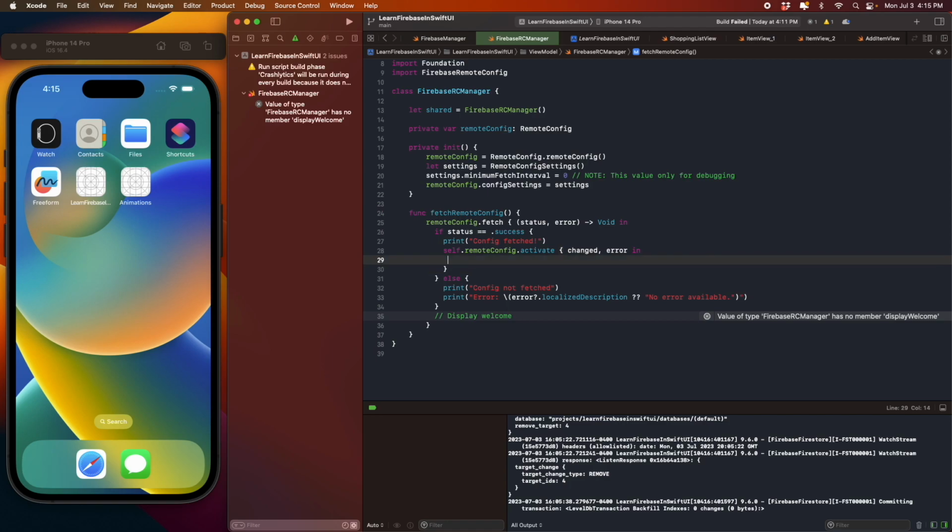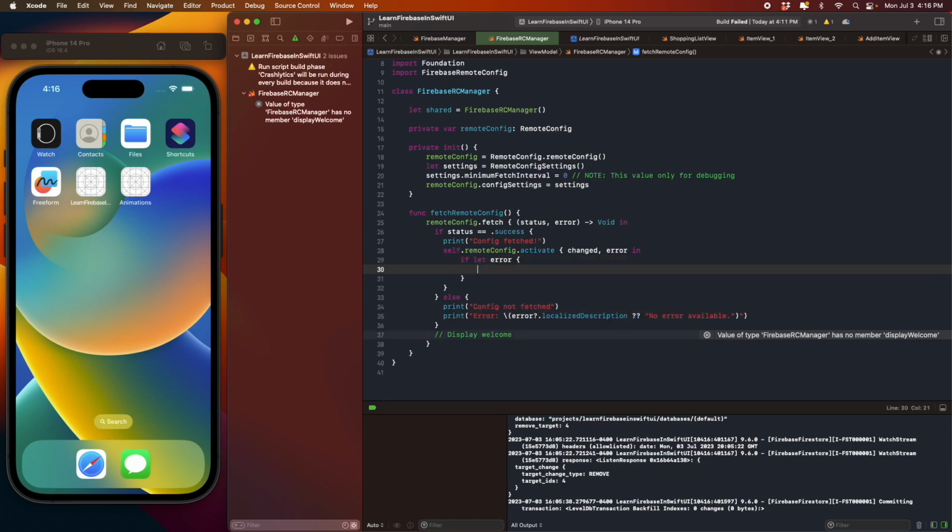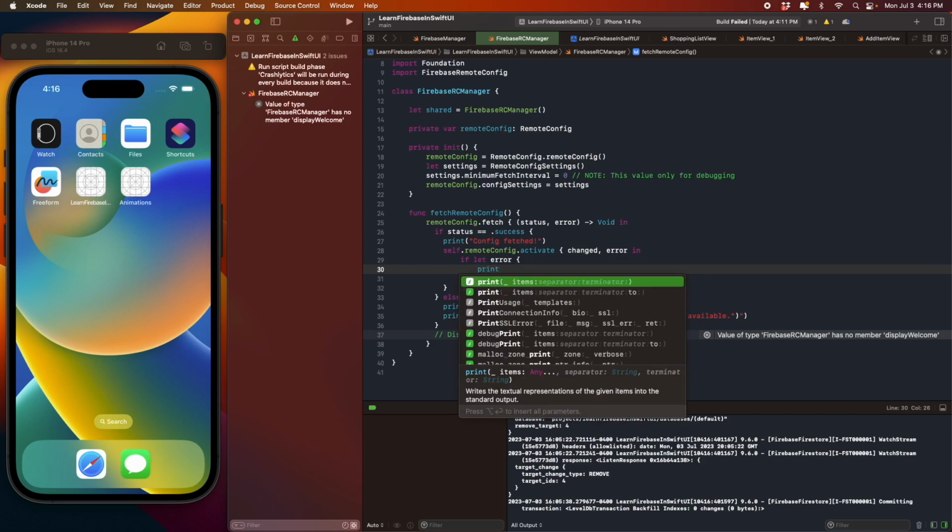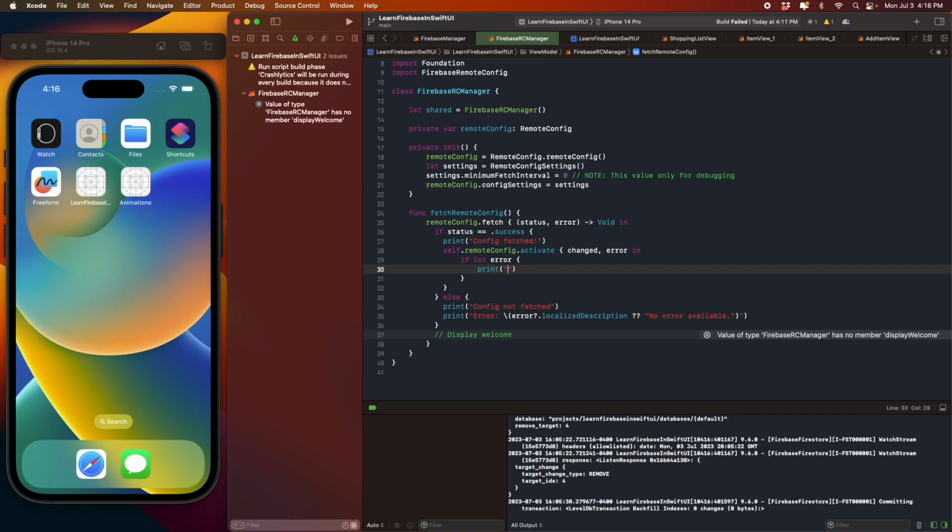Okay, so let's just put a quick print here. If let error, print failed to activate remote config data.